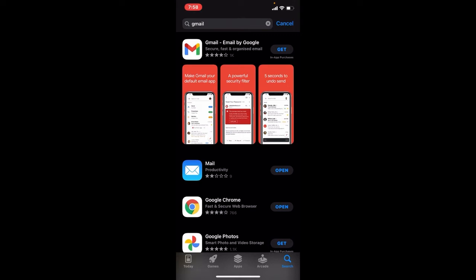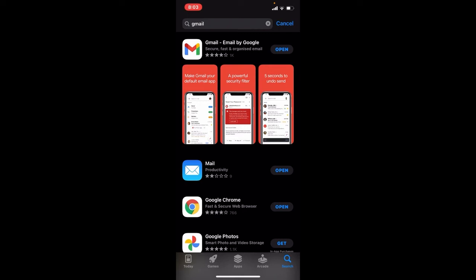To quickly get the application downloaded on your iPhone, simply tap on the Get button at the right-hand side of the application. The download has begun. Now wait until the application gets downloaded on your iPhone. It might take a couple of minutes depending upon your internet speed. Always be sure to be connected to a strong internet while downloading any kind of application.